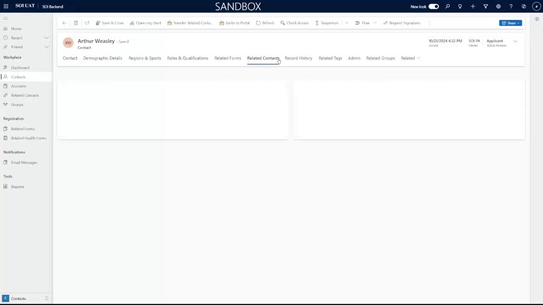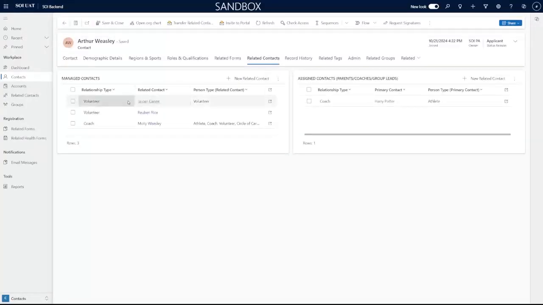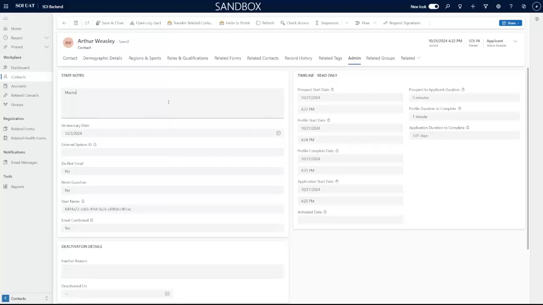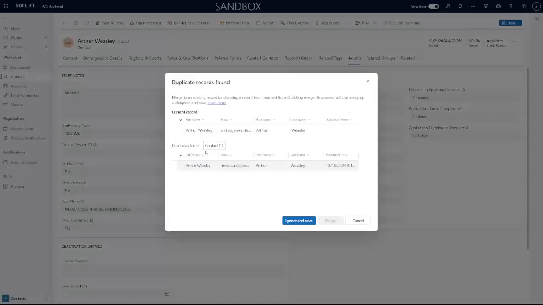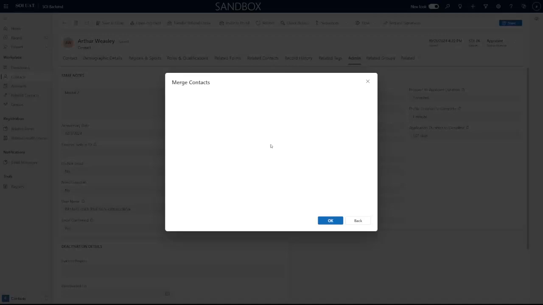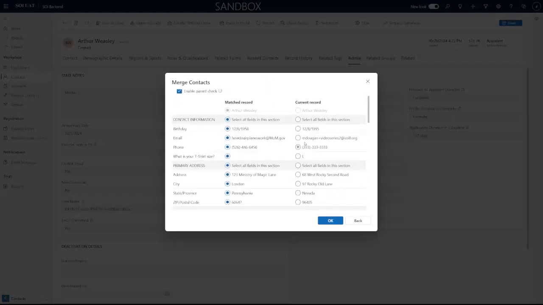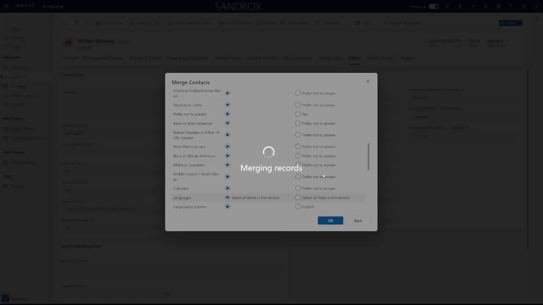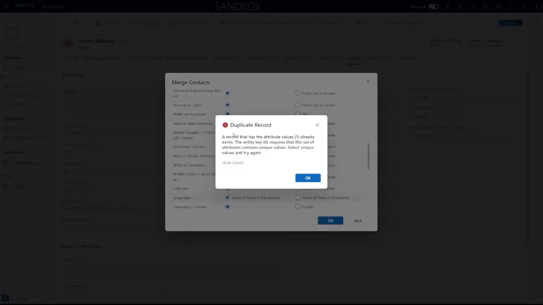Let's take a look at their relationships. So there's some conflicting relationships here. So we can actually go ahead and save this and try this again. And we're just going to go ahead and click OK. We want to make sure we maintain those relationships that are happening.